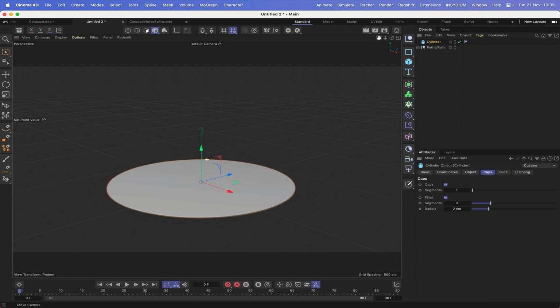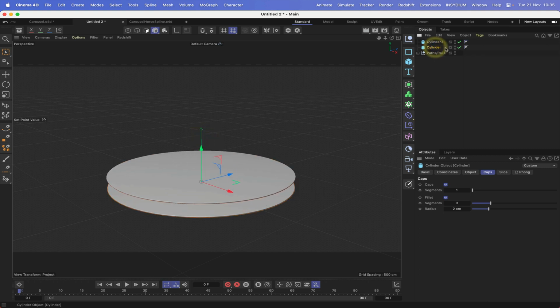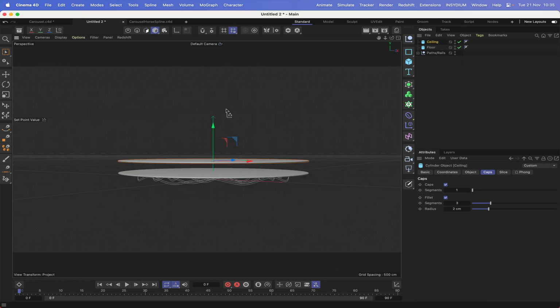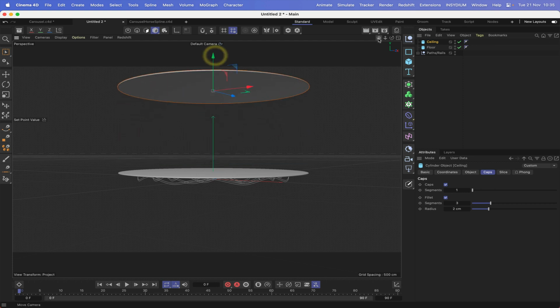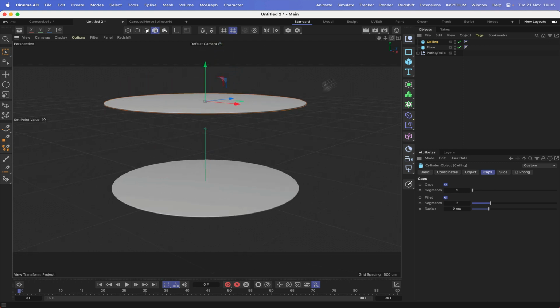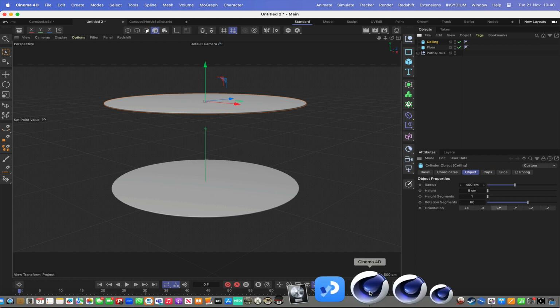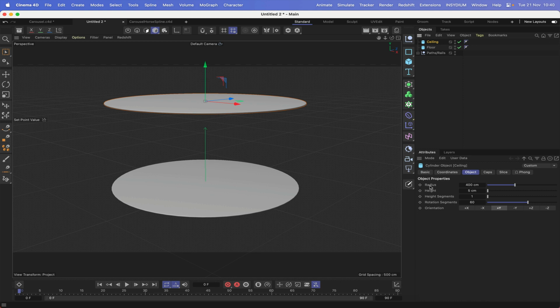Now, we can also bring in a ceiling. So if we Command drag to copy our floor, and we'll rename this cylinder floor and this one ceiling. Now the ceiling, at the moment I'm not going to position it accurately. I'm just going to move it out of the way and leave it there for now, and then we'll think about doing the next part of this, which will be the center upright. But before we bring the upright in, the last thing we need to do with the ceiling is just change the radius to 398. Just needs to be that little bit smaller.